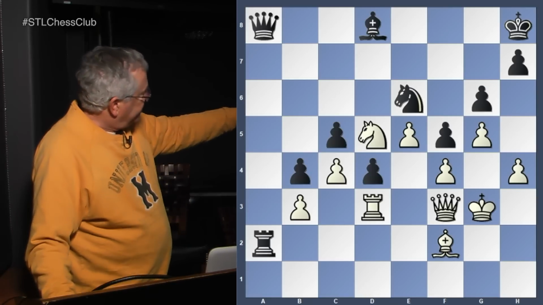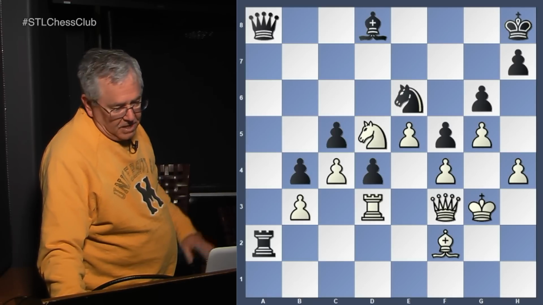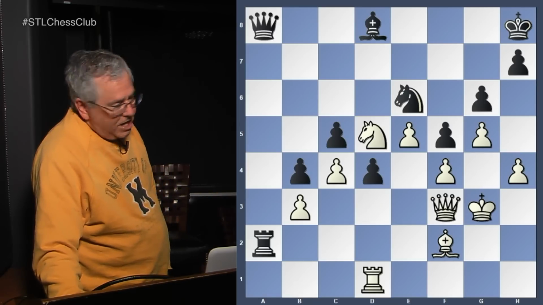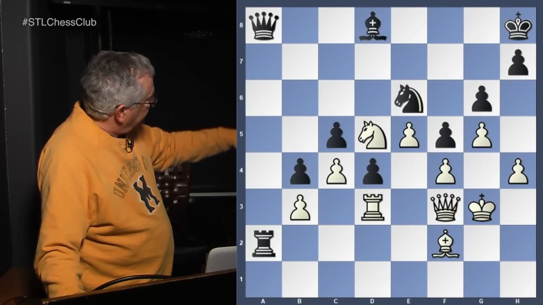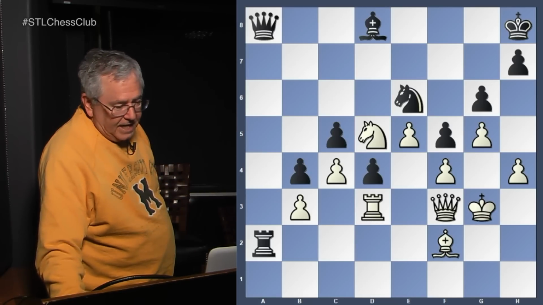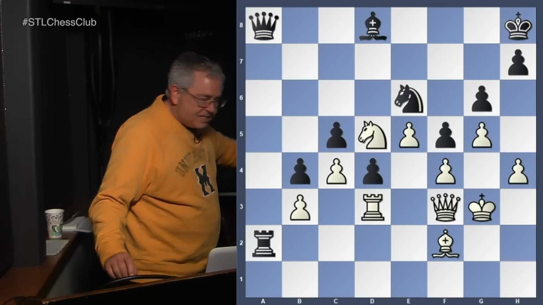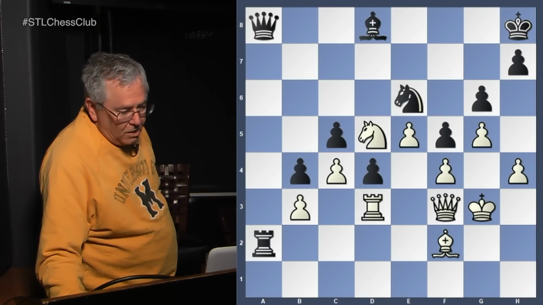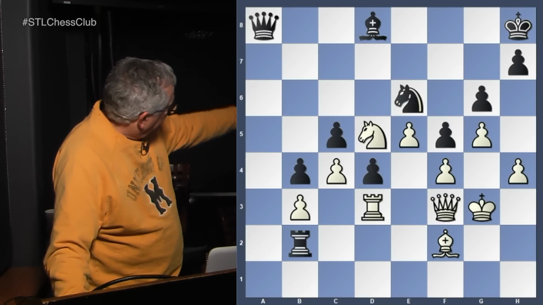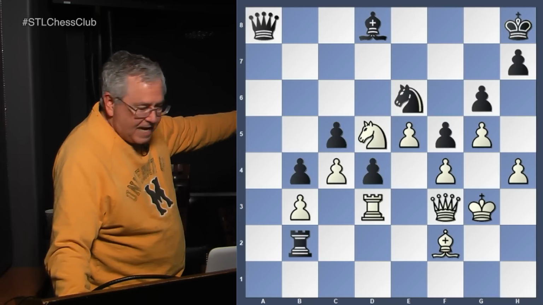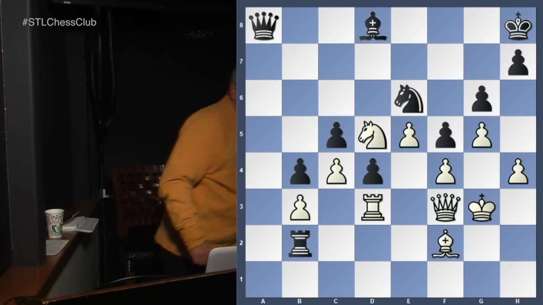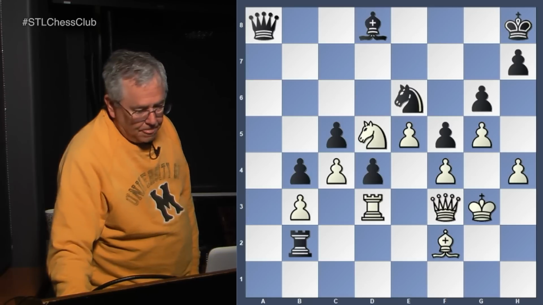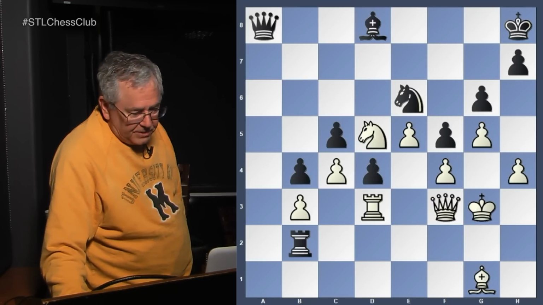White makes an error here, rook to d3, but queen to d3 would have been a better defense. Anyway, after rook to d3, he gets into more trouble. Black swings his rook to b2, attacking the pawn and making room for the queen to come here or here. Black retreats, white retreats the bishop.